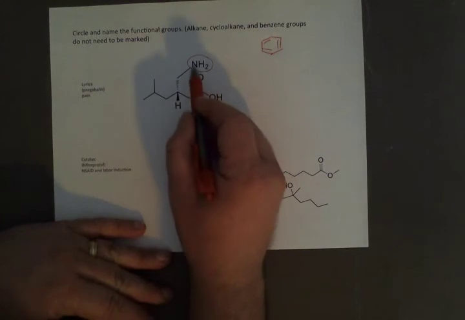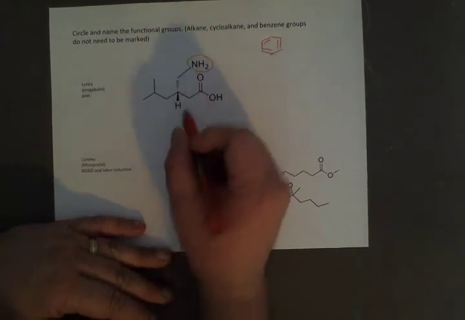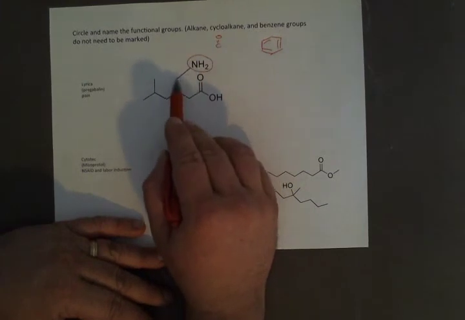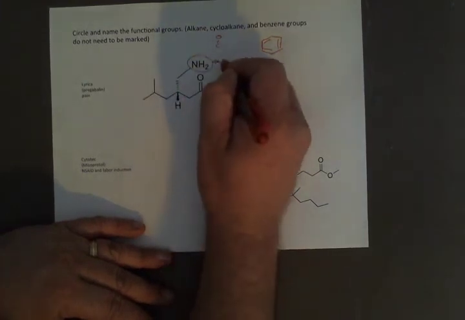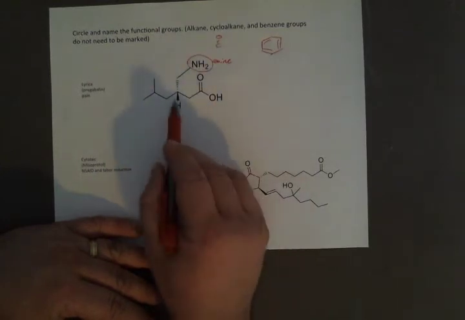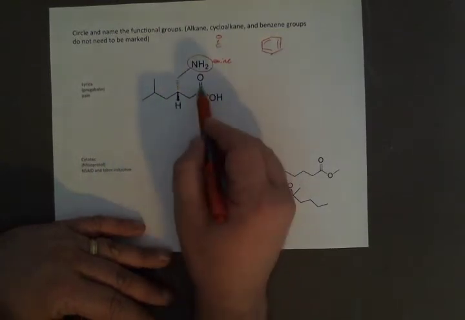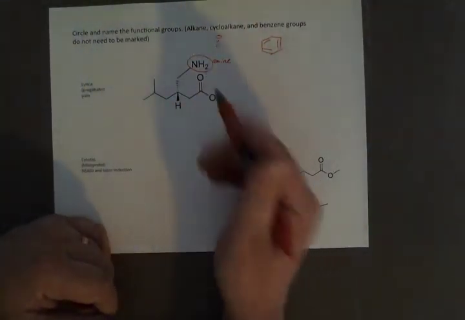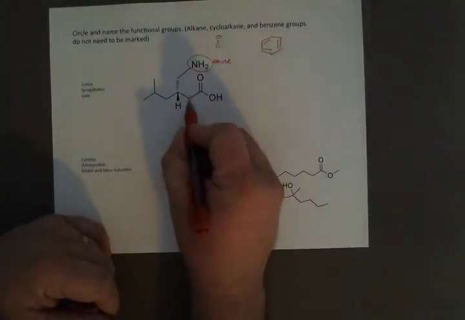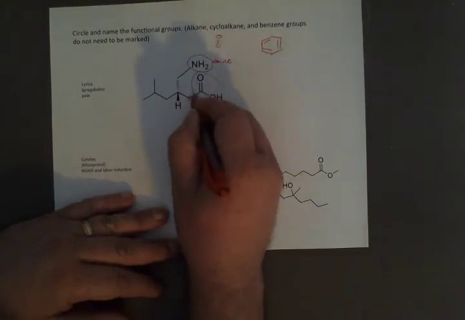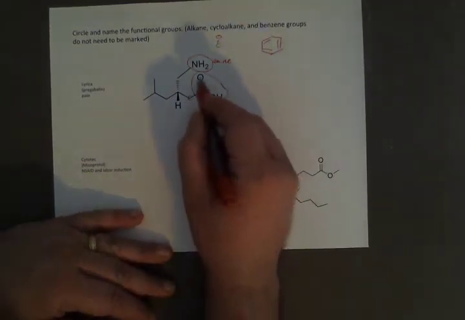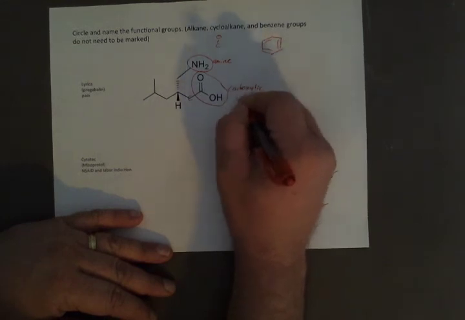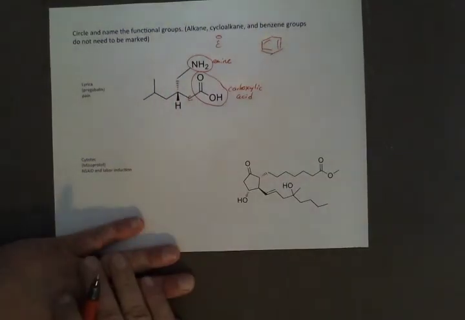So this one here is a nitrogen, but what you always have to look for is the presence of the C double bond O. There's no C double bond O next to it, so that makes this one an amine. Now if you keep going down here, notice there's a C double bond O here. Whenever you see that, ding, ding, ding. Right here you have a carbon on one side and an OH on the other. So that makes this not an alcohol and a ketone. This makes this a carboxylic acid. So there you go.